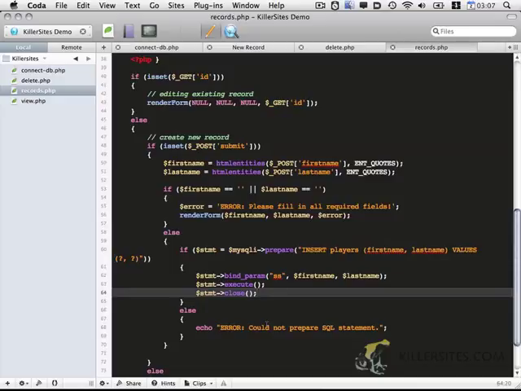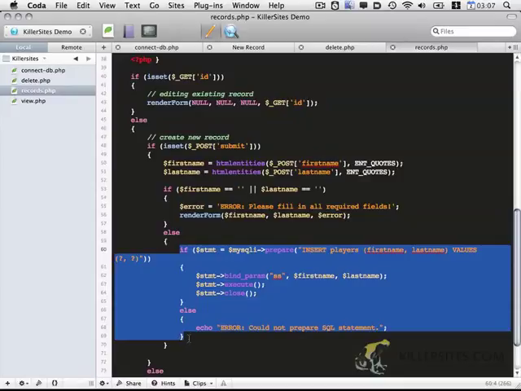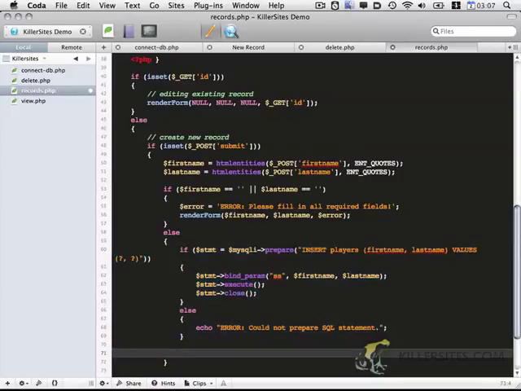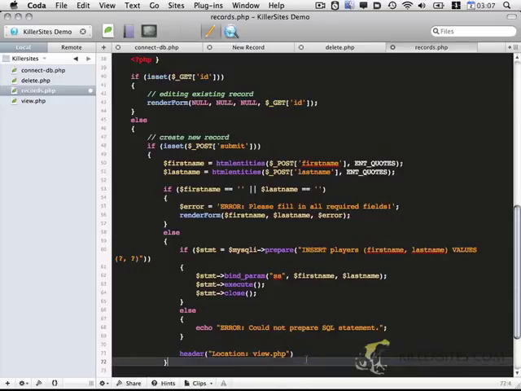Okay, and then so that's all set, and then once we submitted this information, let's go and redirect the user. So it's going to send it back to the view.php page.